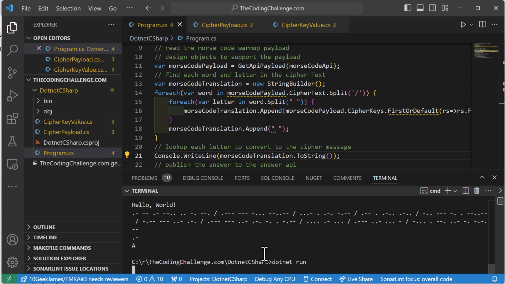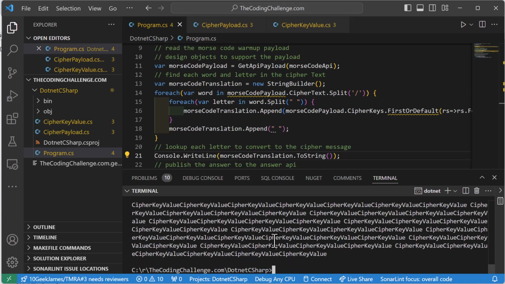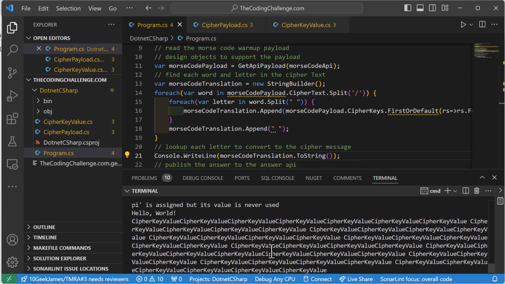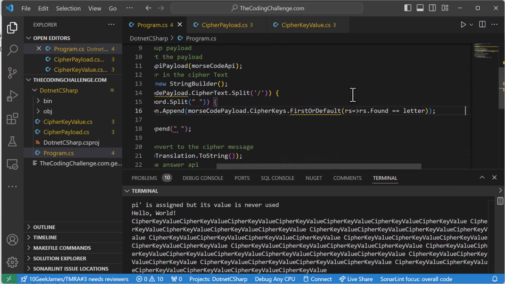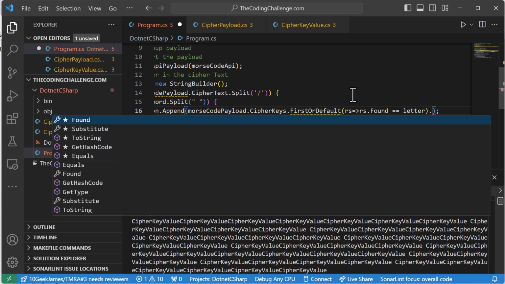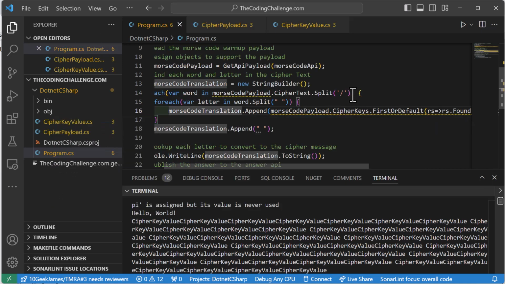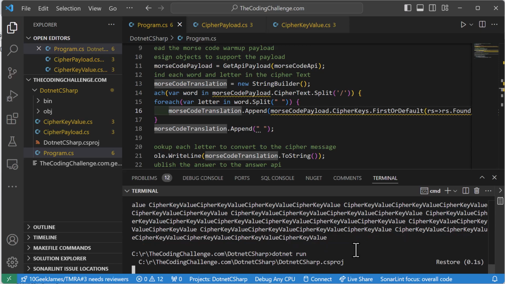Let's see where we landed. That didn't work at all. Let's see here. I just need to not overthink it.